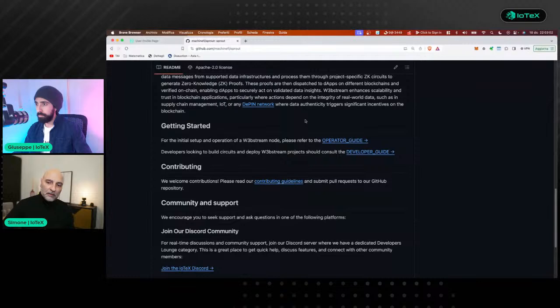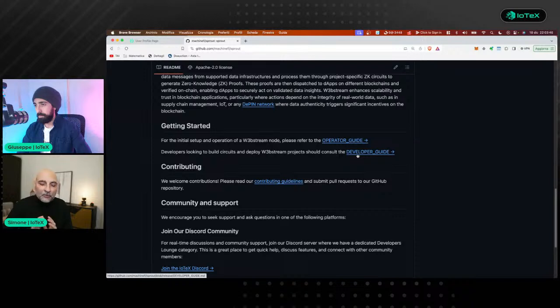On the other side, if you are a DePIN developer, builder, or any DApp builder that needs to trigger some token economy based on proofs of some real-world event, based on processing real-world data, then you go to the developer guide. The developer is who creates the prover and the Webstream project configuration. The Webstream project configuration is basically a profile that states what the prover is, where it is, how many nodes on the Webstream network your project wants to be more or less decentralized, and maybe a few more settings.